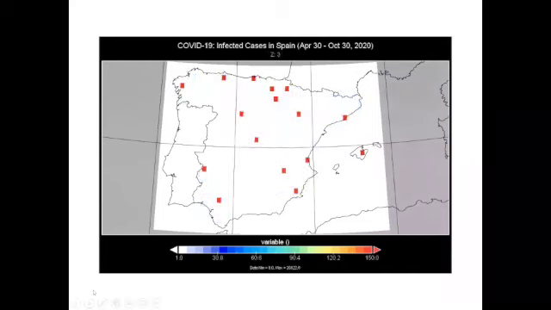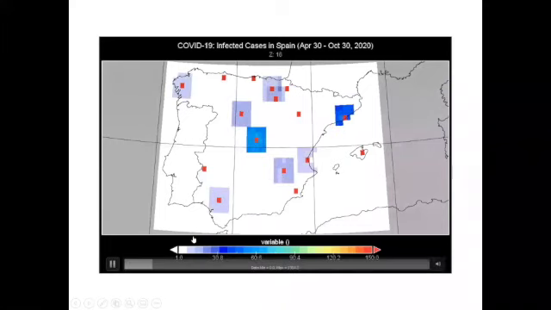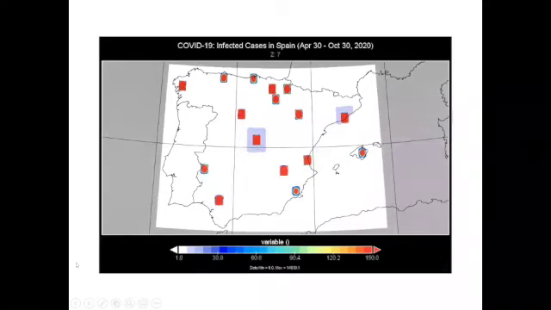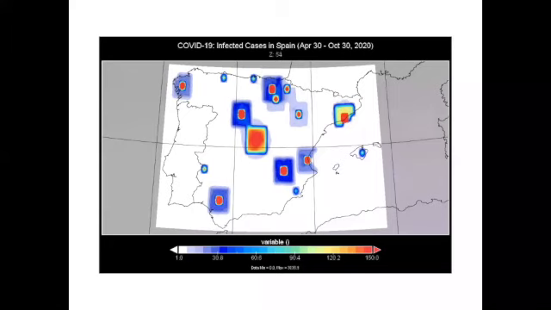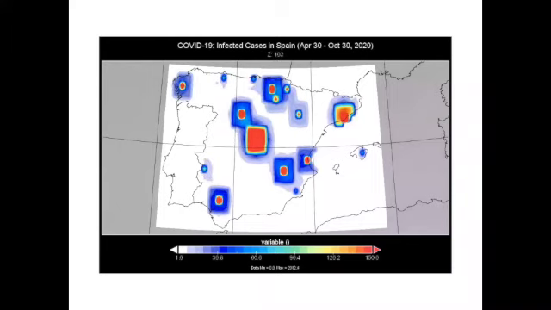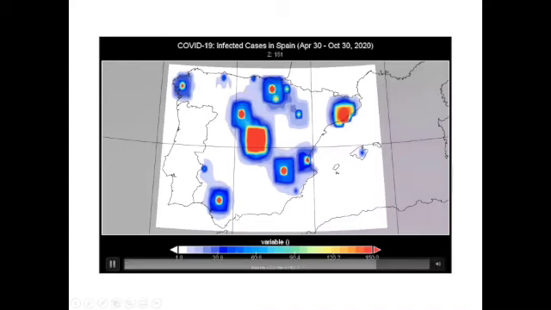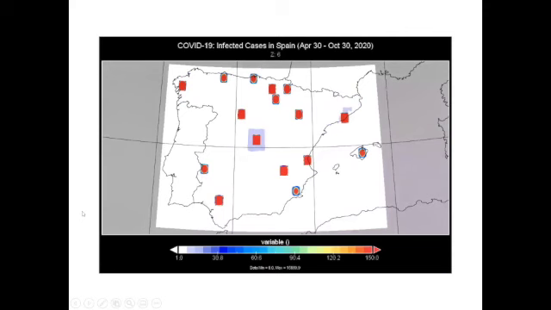Okay, as I move on, this video is the one with the interpolation turned on. And be mindful that each cell is about 30 kilometers by 30 kilometers, each grid cell. You have a few cases in Mallorca. We have a lot of cases in Barcelona, Madrid, and Valencia. All right, so that was that.